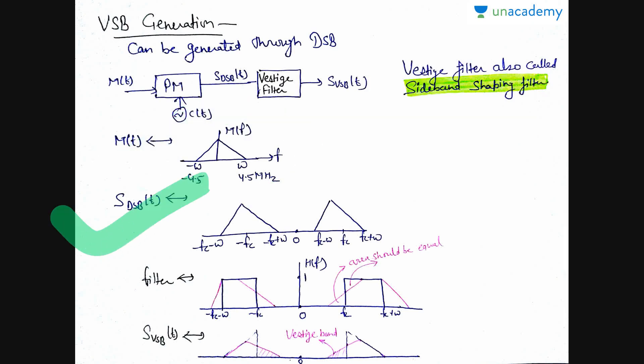Let us consider a message signal m(t) whose spectrum is M(f). And we know our DSB signal has a spectrum of this shape in which no carrier is present, and both the upper sideband and the lower sideband are present. Let us consider a filter. This blue line shows the filter that is the bandpass filter. But here we are using the vestigial filter which have a property that some part of the signal outside is also passed. And this line cuts the axis in mid. So, this area and this area should be equal. That time, the filter will be the vestigial filter. And we will multiply this signal with this vestigial filter. Then we get this VSB signal.